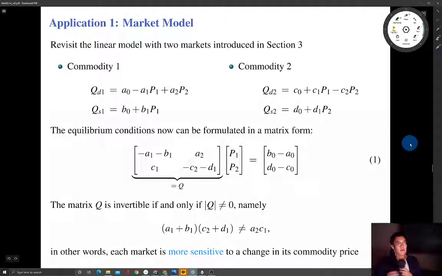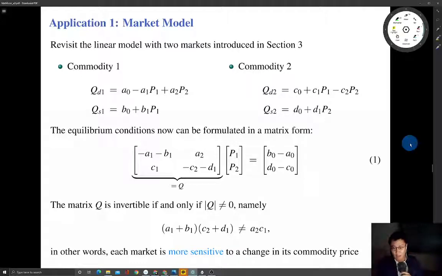Alright, hello everyone. In this video I'm going to talk about the market model, which I was planning to cover at the live lecture today, but couldn't do that because of limited time. Let me address this topic in this lecture video. The market model was introduced as the key application of linear algebra to economics in the textbook. I can't skip this model because it is very important.